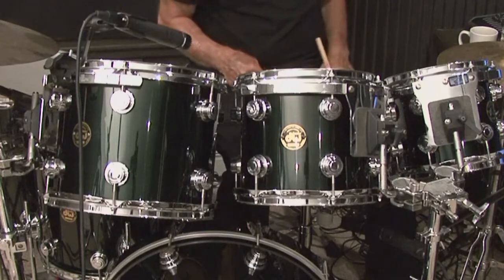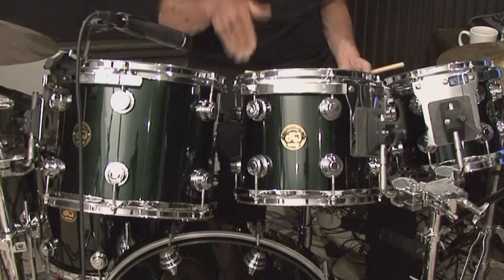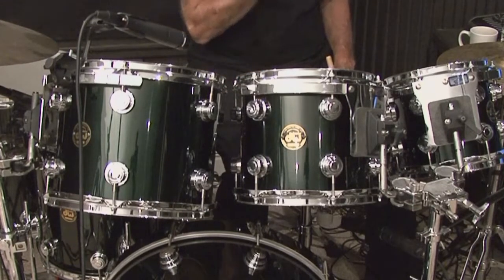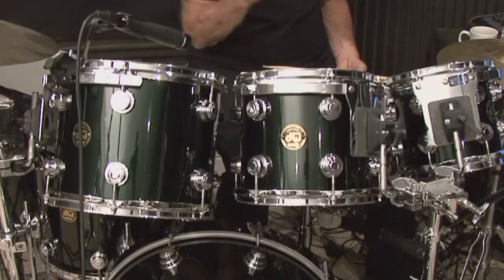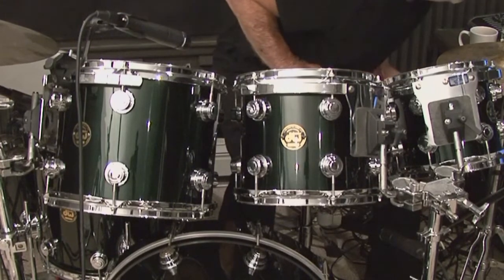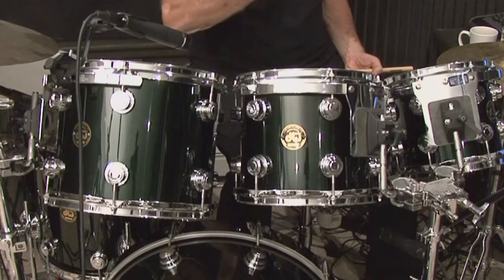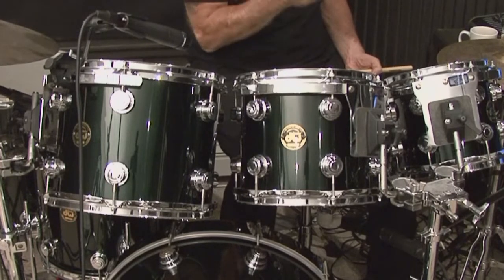All right, 16th note triplet. Shut up, Matt. All right, the 8th note triplet: 1 and 2 and 3, 4. That's 3 notes to the quarter note. 1, 2, 3, 4, no accent. Now, 16th note triplets means I'm going to have to get 2 sets of triplets equal distant between the quarter note. So I count my triplets here. Instead of 1 triplet and triplet, I'm going to count 1 and 2 and 3 and 4 and. No problem. If you can do the 8th note triplet, you can definitely do the 16th note triplet. You're changing the count. For each count, I'm doing a triplet.